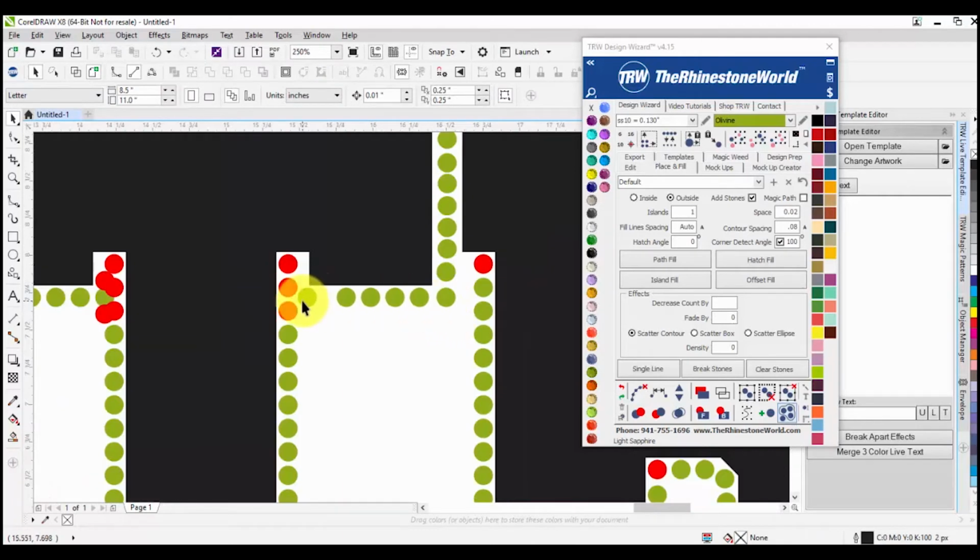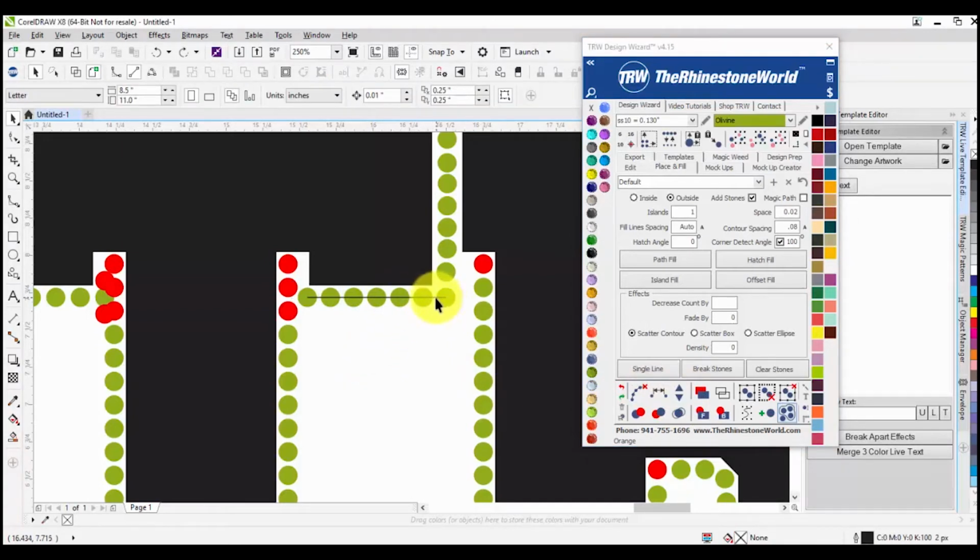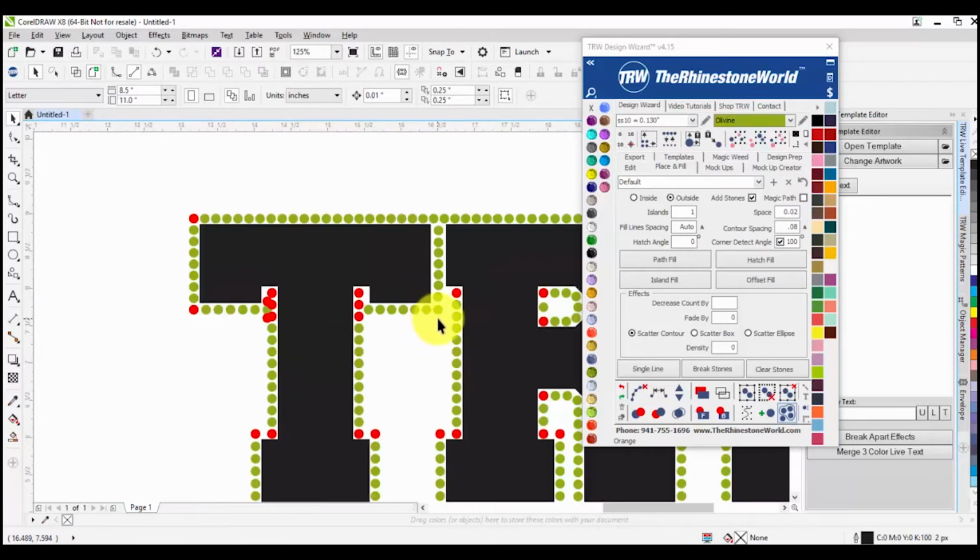Now here, I have a row of stones that's pretty straight, but there's a lot of gaps in between here. So again, I can just select this row, hit my respacing, and then just add a couple stones. And now the spacing looks nice and clean, and I don't have to go back and change it anymore.